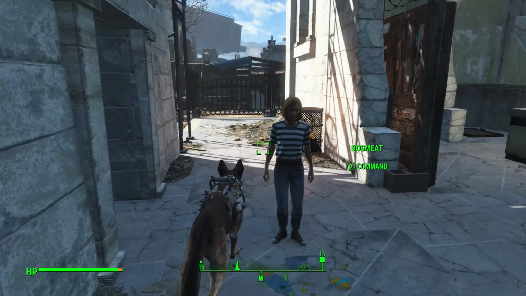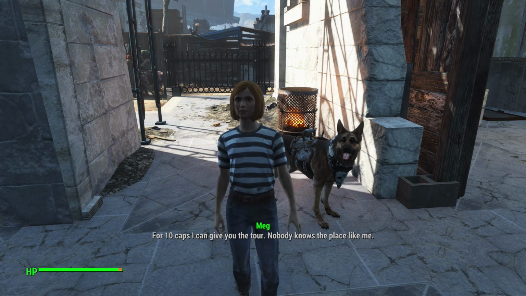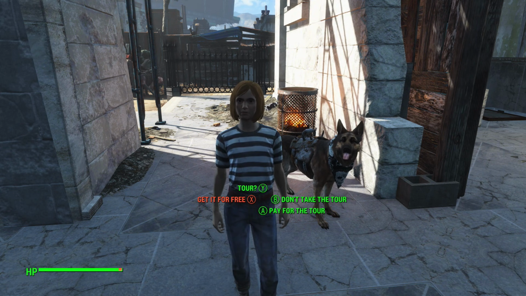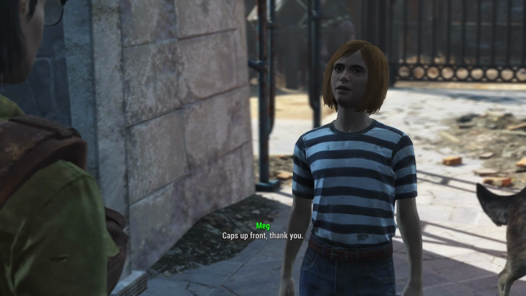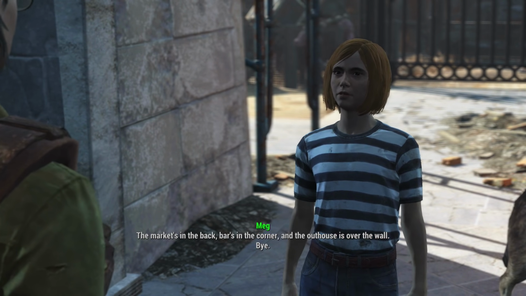Town? Hello? Hi, I'm Meg. Me new to the hill? For 10 caps, I can give you the tour. Nobody knows a place like me. Yeah, sure, why not? It's 10 flipping caps. Go on, let's have a tour. I'll take the tour. Caps up front. Thank you. The market's in the back, bar's in the corner, and the outhouse is over the wall. Bye.